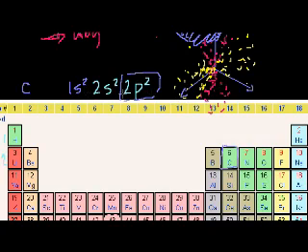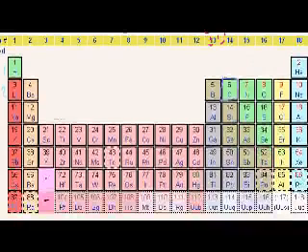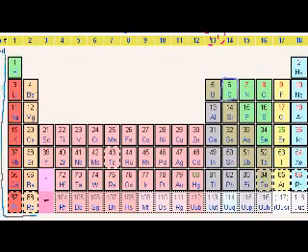Now, what we were doing here is called an electron configuration. There are multiple ways that are taught in chemistry class, but the way I like to do it is you take the periodic table and you say, okay, these groups, and when I say groups, I mean the columns, are going to fill the s subshell, or the s orbitals. You can just write s up here. These over here are going to fill the p orbitals.